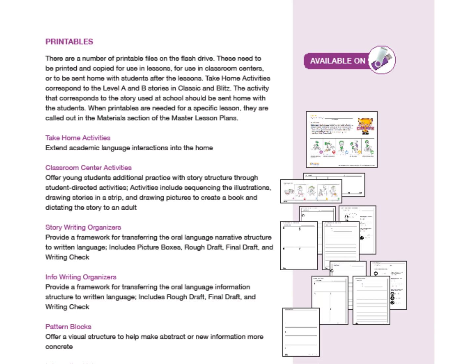There's writing organizers. With the new Story Champs 2.0, the writing lessons are integrated into the master lesson plans, but you need some reproducibles so that they could be printed and given to each of the kids when they need them. The same applies for the information lessons, and we use these things called pattern blocks to help give a visual structure to the information passages, similar to the illustrations in the narrative story.